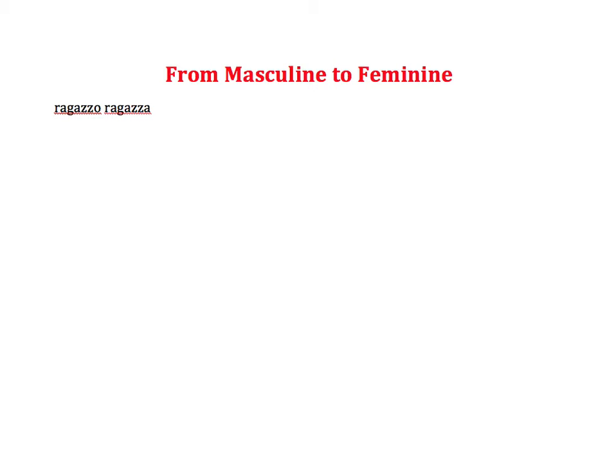But sometimes, less frequently, nouns ending in o could have their feminine in essa. I'm giving you an example. Avvocato, you know that avvocato means lawyer. The equivalent feminine is avvocatessa. So we saw in this case, masculine in o has the equivalent in a, and in this case, masculine in o has the equivalent in essa. Okay.